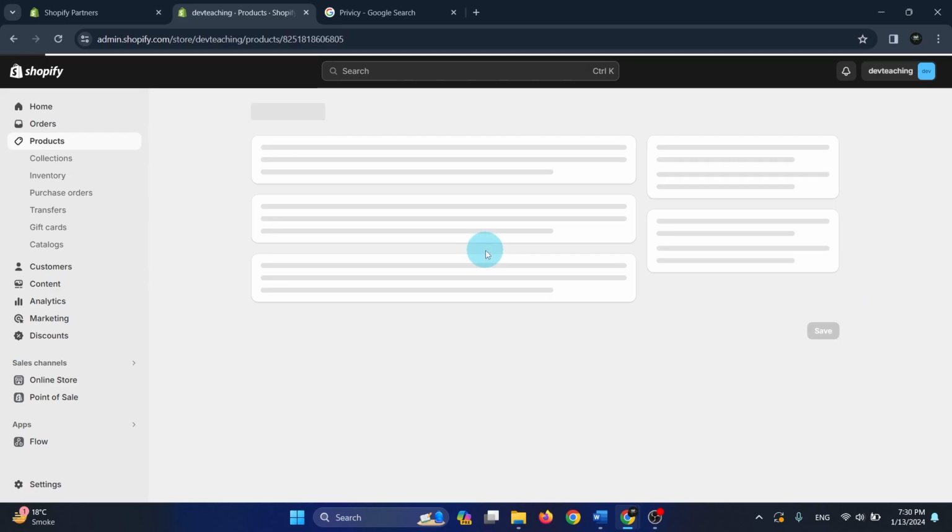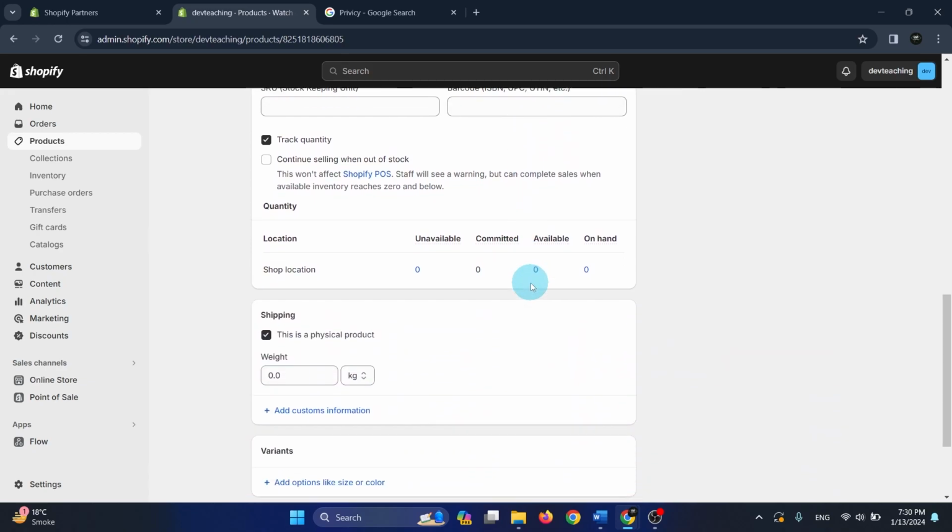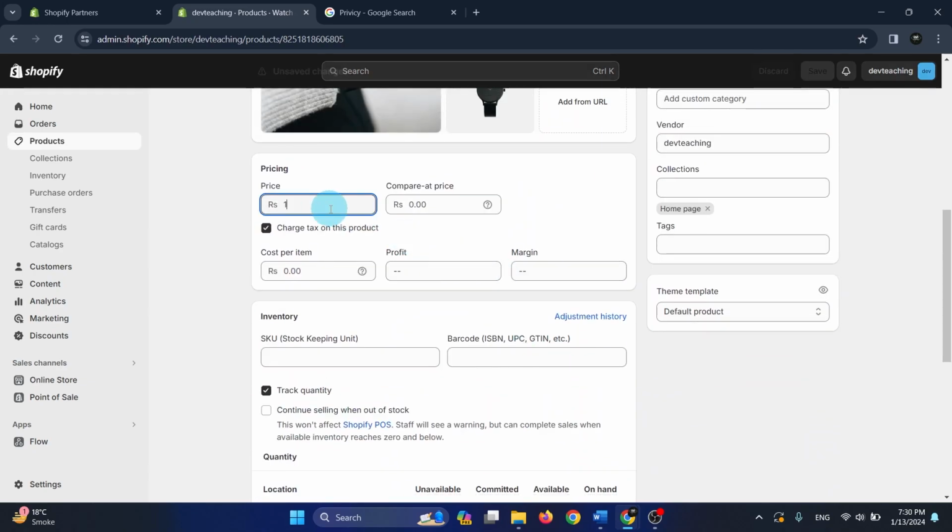It has 0 stock. Let's add some stock to it. Let's add a price, 1000 rupees. Let's add compare at price 1200.